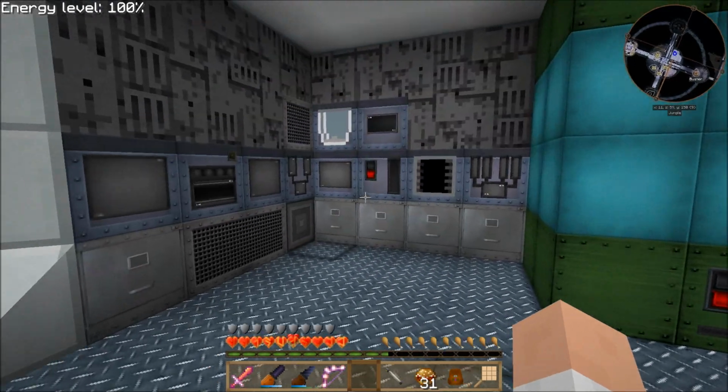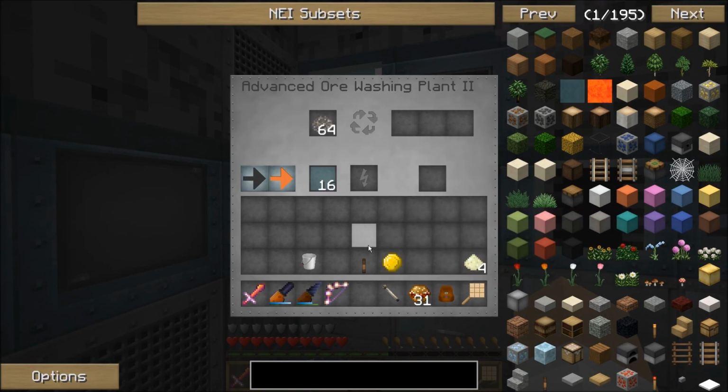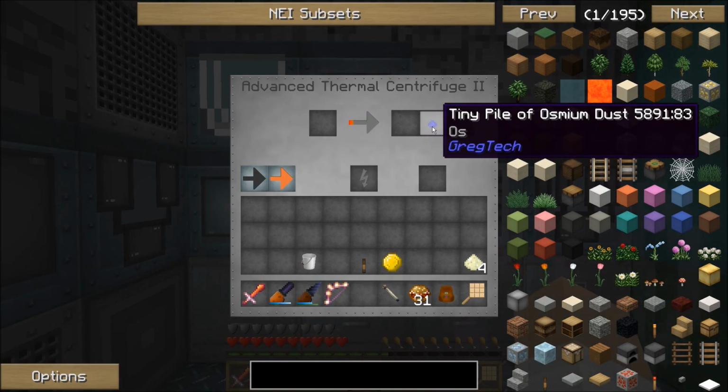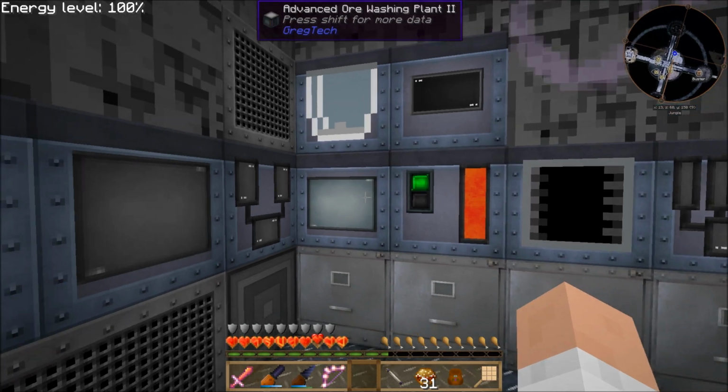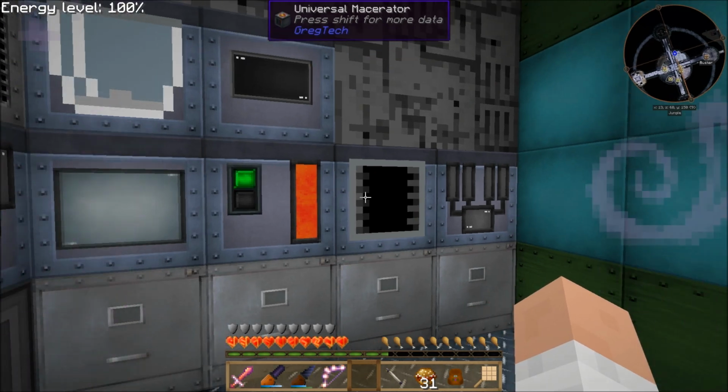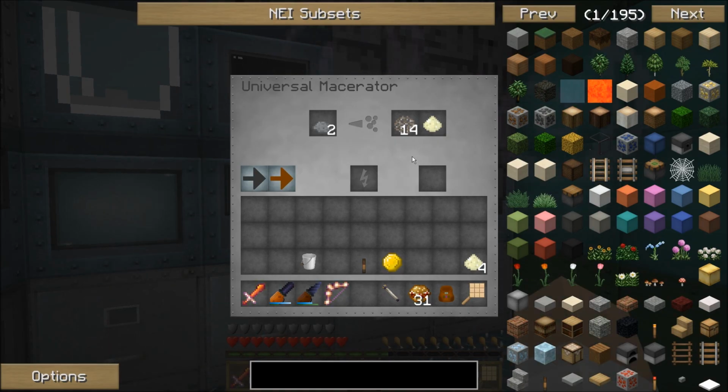So I want to take my crushed iridium ore and go ahead and throw it in the ore washer. I think I'm going to get a little bit more platinum at this stage, and a little bit more platinum in this stage, but in the advanced thermal centrifuge, there's where I'm going to get my osmium. I had a full stack there, so I'm going to get like 7 pieces of osmium out of that.